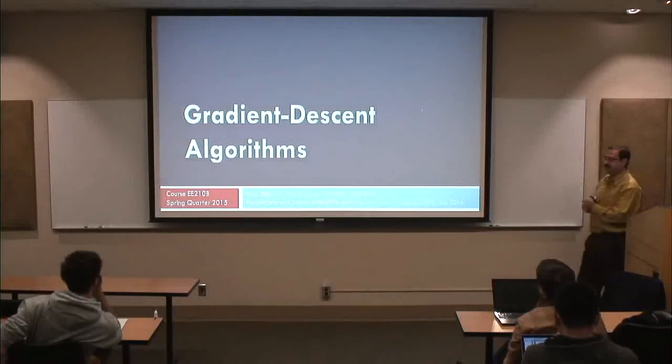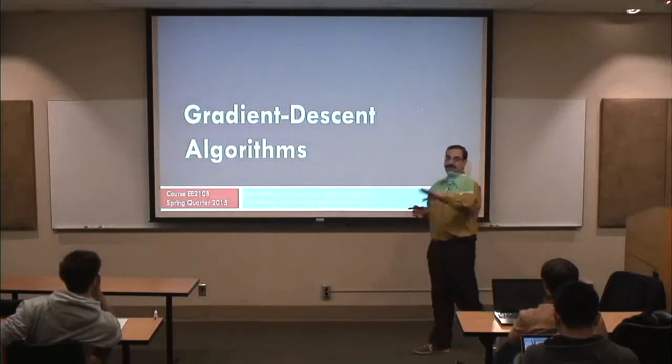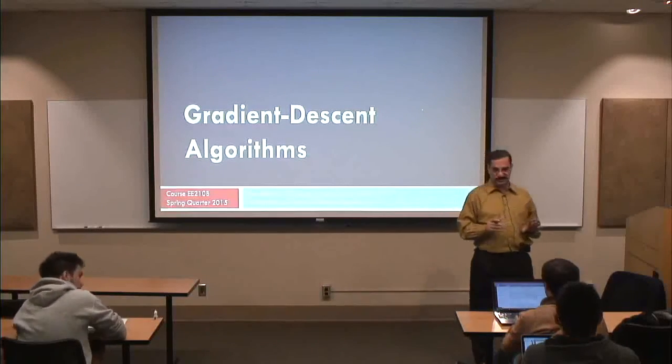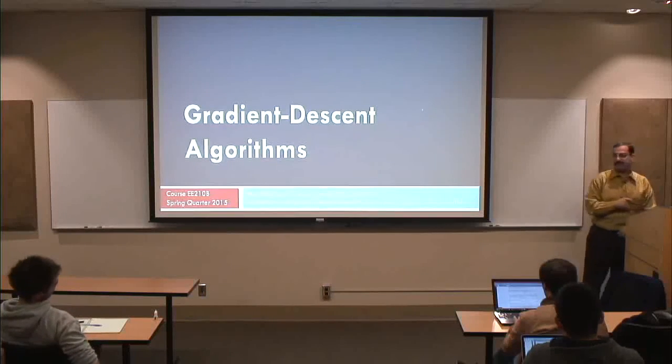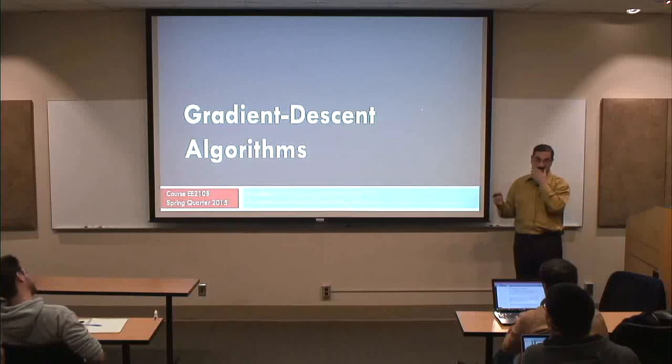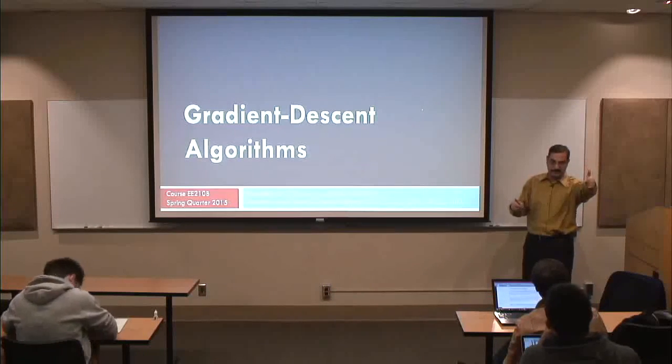Fine. So this is what risk and loss functions are, and the conditions we impose on the risk and loss function, okay? And they are satisfied in many cases. So let's now introduce gradient descent algorithms. What are these algorithms? And show that they indeed converge at an exponential rate, okay?